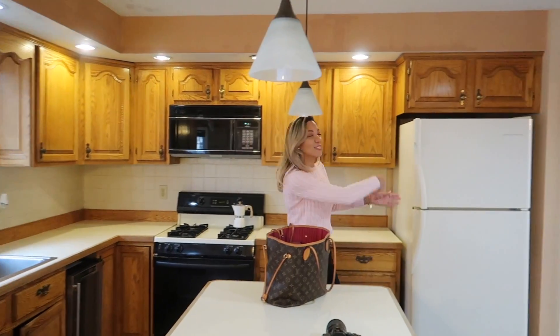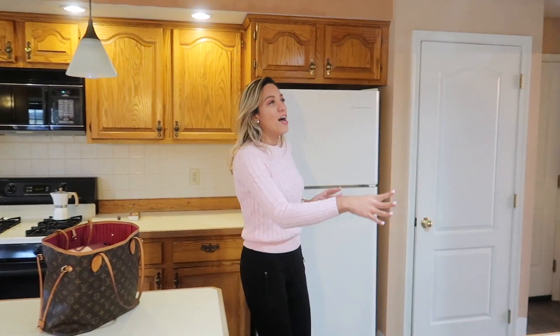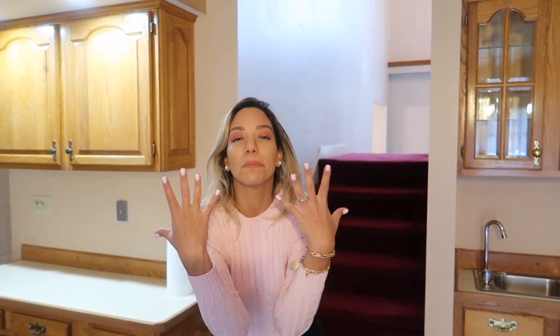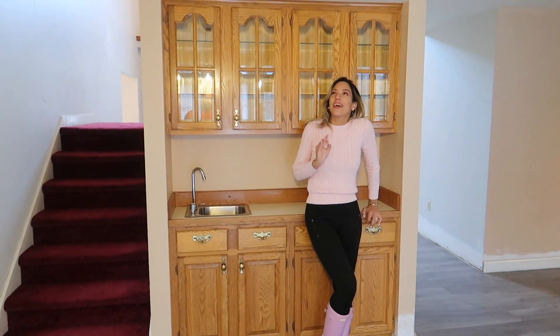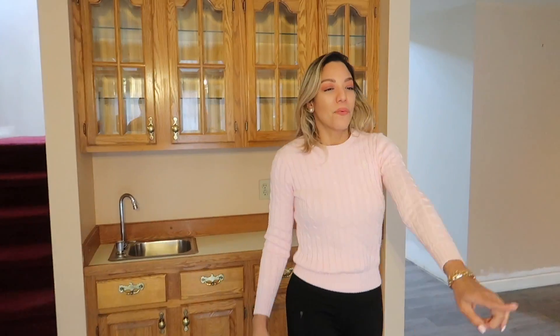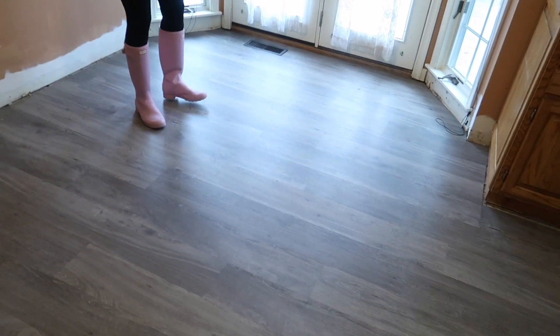This is pretty expensive but we're gonna try and do it over time. As you can see, I'm not sure this is gonna stay here. And — coffee bar, guys! You know you guys know that I need my coffee bar station — this is it right here. We're gonna have a little table where we can do breakfast here.